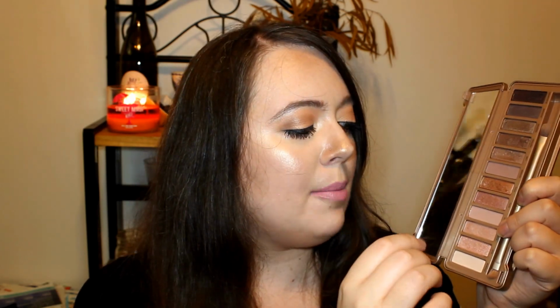So for this palette, the shade that I've used the most of is Liar, which is right here. I think I can definitely hit pan on that. That's kind of my goal for this project. And I think maybe I'd be able to hit pan on Strange, because I see myself being able to use that one a lot for blending and highlighting all that. I also want to experiment with a couple of the shades in here that I haven't used very much, mainly these darker ones up here on the top.